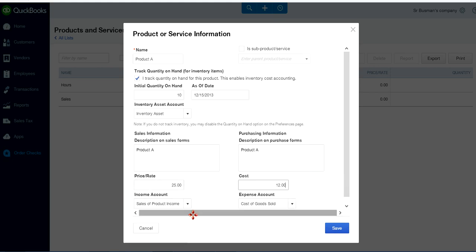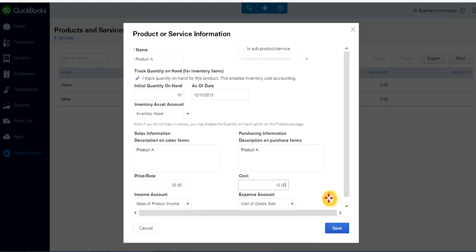And in here, you'll see income account, and here you see expense account. So when you invoice this product A to your customer, it will credit your income account, and it will create accounts receivable. And at the same time, it will take out your inventory asset and post to cost of goods sold account. So it does two things when you create an invoice. First, it will recognize your revenue, and then it will post a cost of goods sold to generate that revenue.